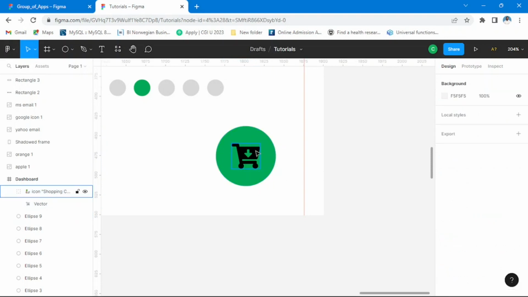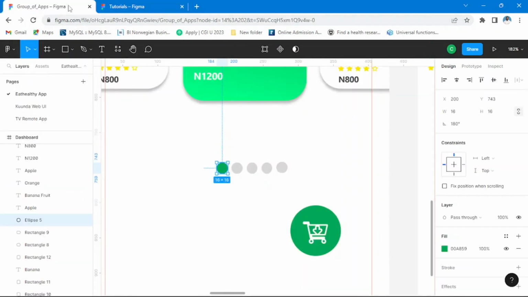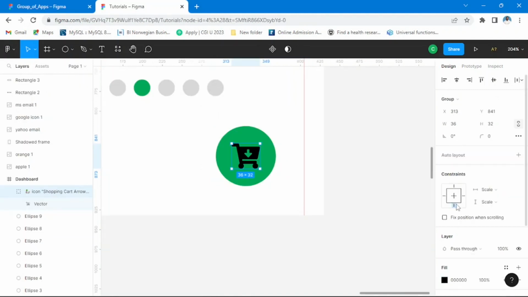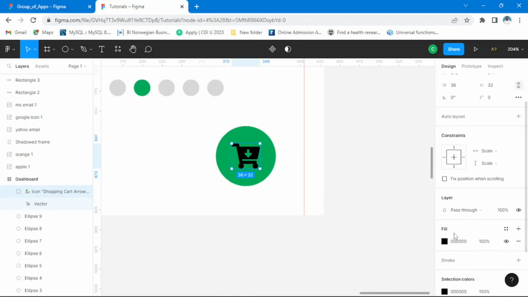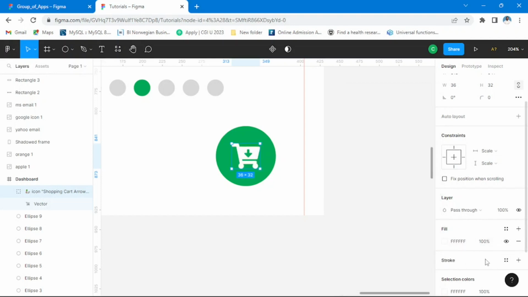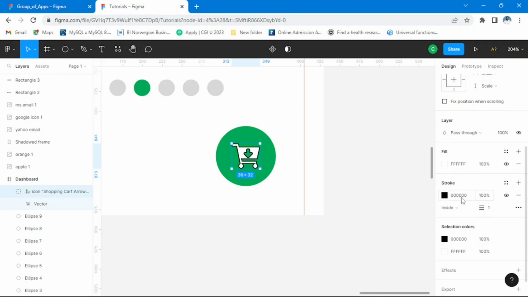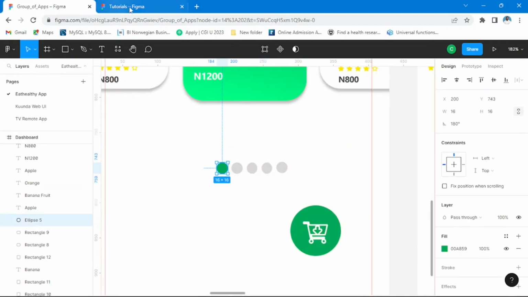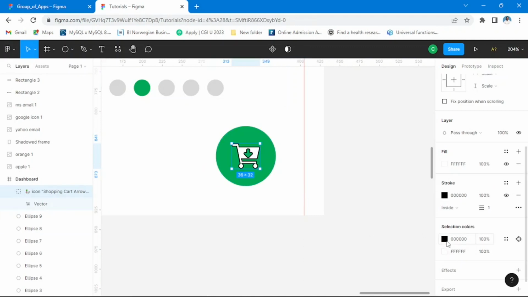All right, now I will make this. I'll make it white. The fill color of this, just make this white. And I'll give it a black stroke. Sorry, white stroke. Just give it a white stroke.